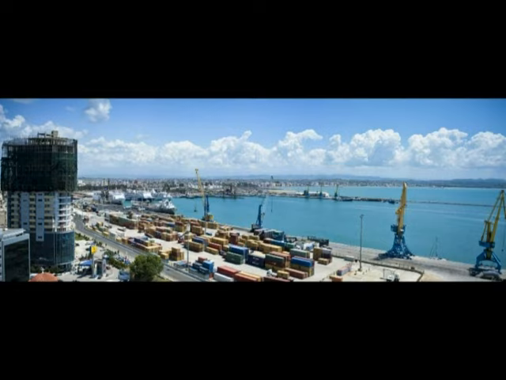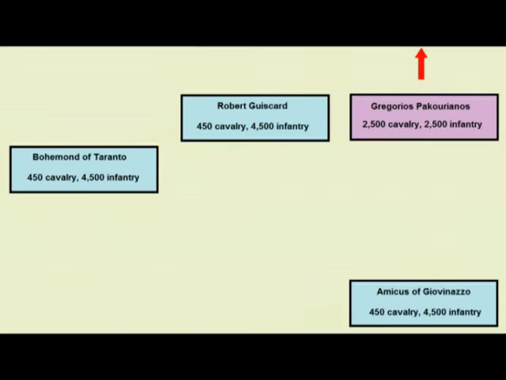Here, any other consideration, Haldon says, there was no discipline, and in the Byzantine manuals they were telling that they were too much about pursuing the enemy and detaching themselves. What does this have to do really with the Varangians, right? As we've seen, not even Pacorianus on the left pursued Amicus of Giovinazzo as he should have, right? So it's not true. I disagree with him.